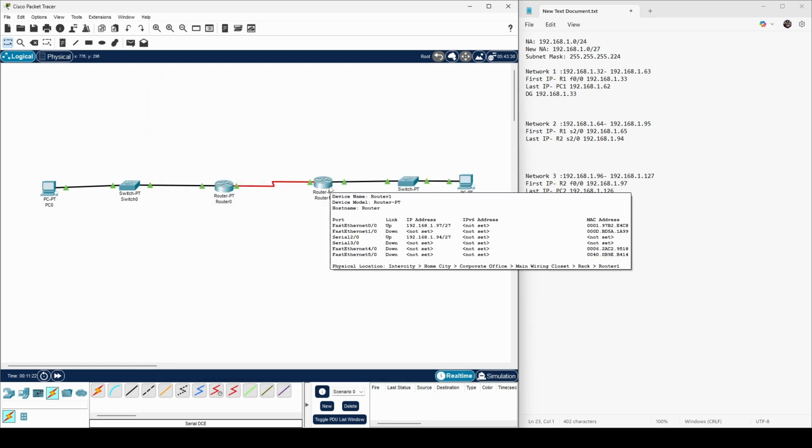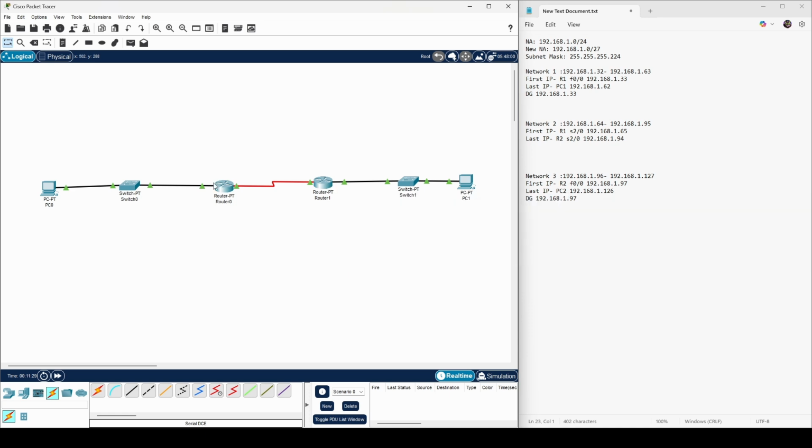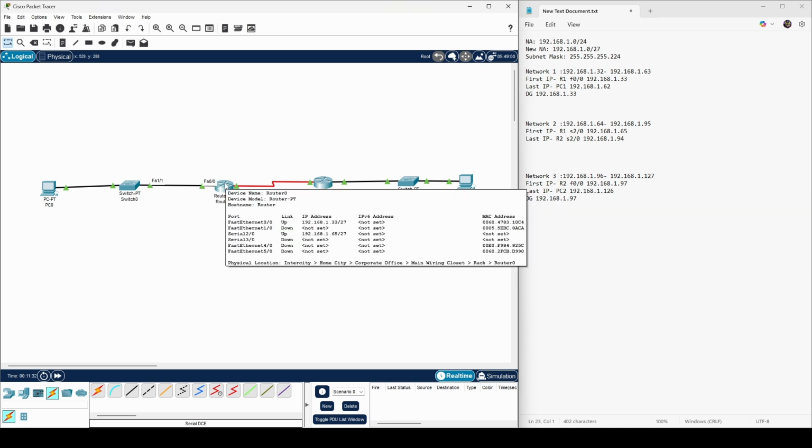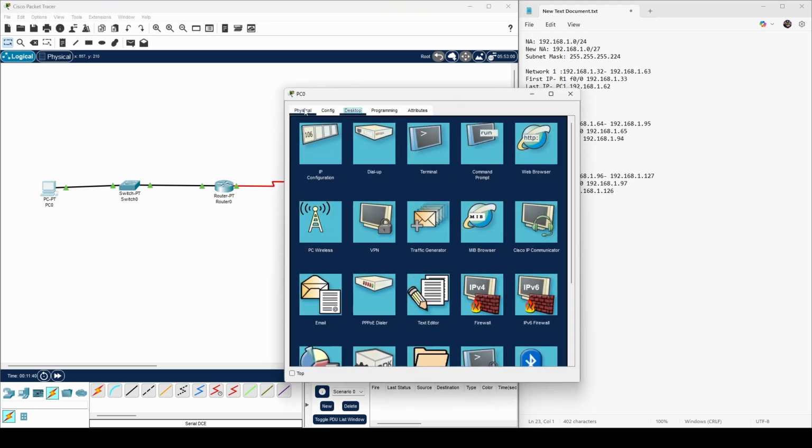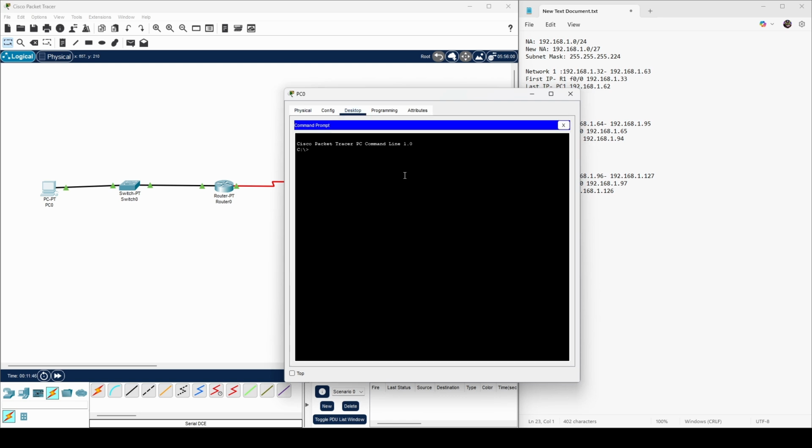Now if we hover over the router, you can see that the fast Ethernet 0/0 is up, as well as the serial 2/0 for this router and for this router. Now, how do we get the two PCs to talk? If we try it now, it won't work because we have to set up the static routes, but let's just try it to show that it doesn't work first.